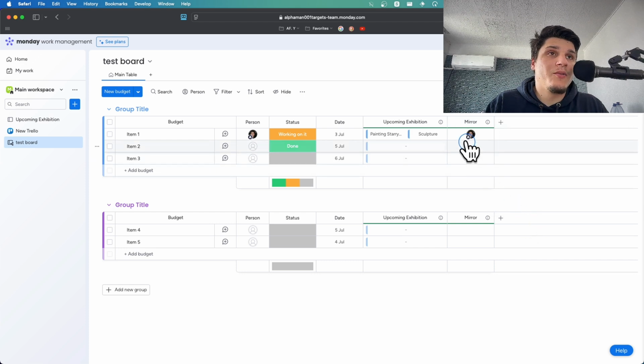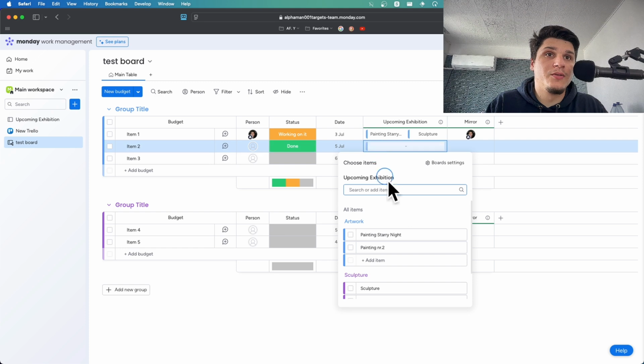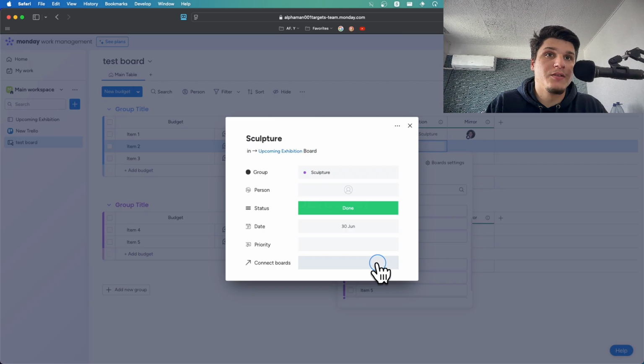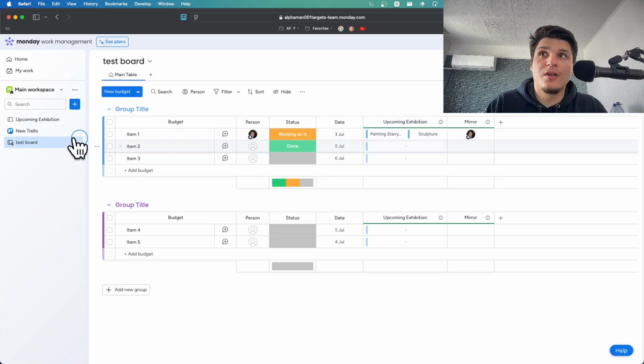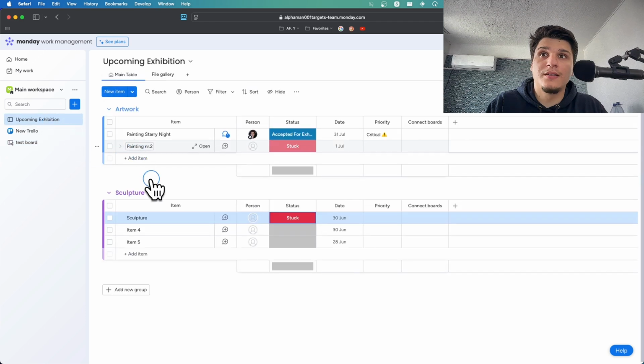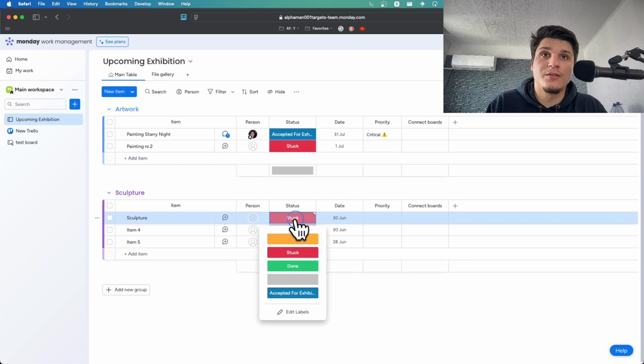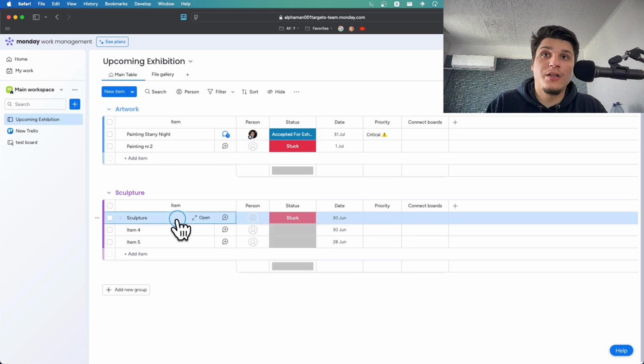Now I can add more here, so I can grab this one here. I can work inside this, so if I change this to stock, right? If I come back here, I see this sculpture changed to stock as well. So I don't have to go over here if I'm working with two boards, and this can save you time.